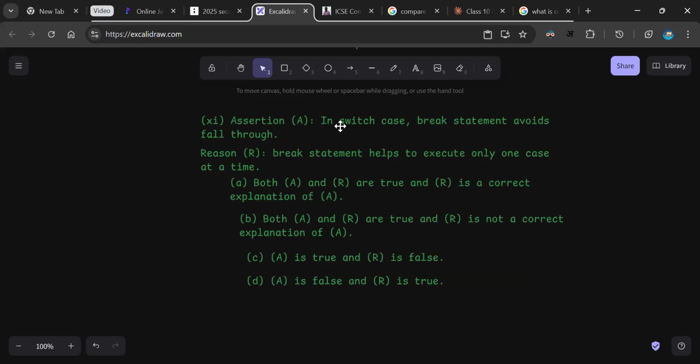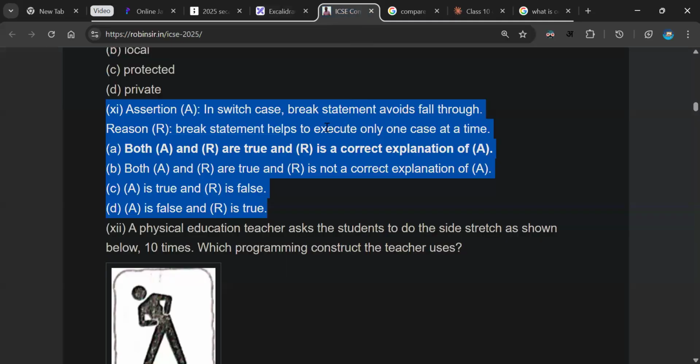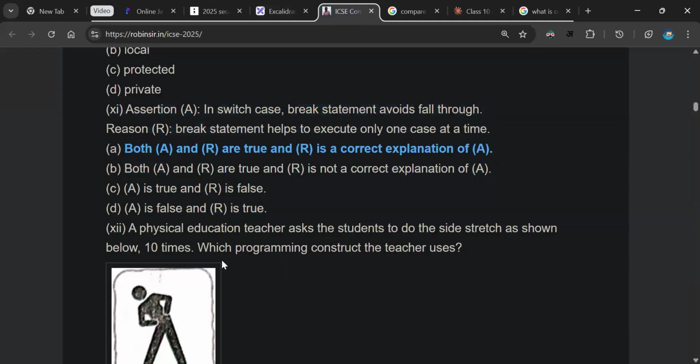So what is it saying? In switch case, break statement avoids fall through. Yeah, the statement is true. And the reason, break statement helps to execute only one case at a time, is true too. So both are true. I think these were scoring questions.